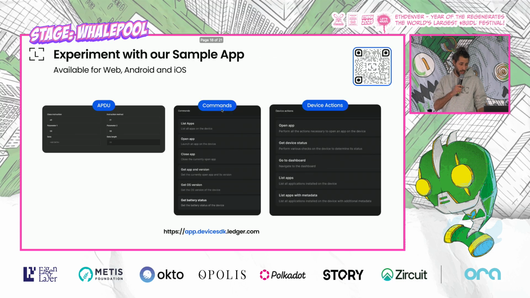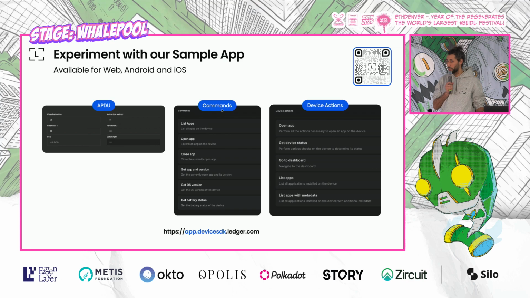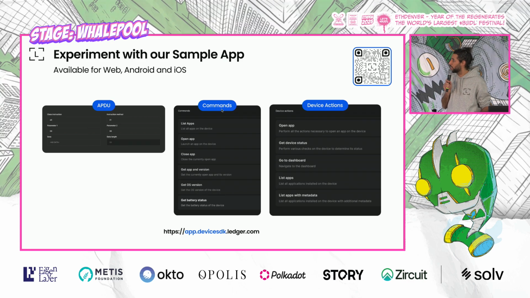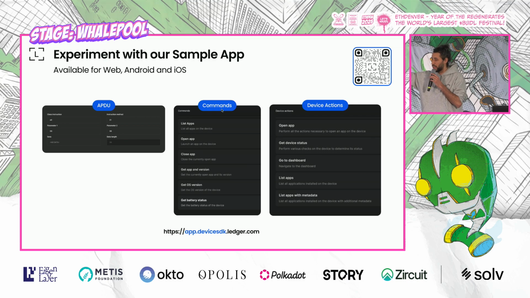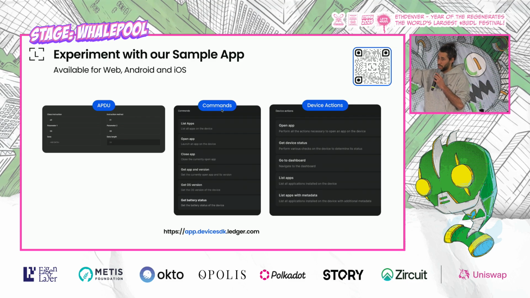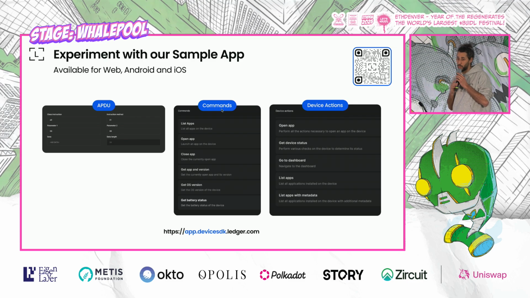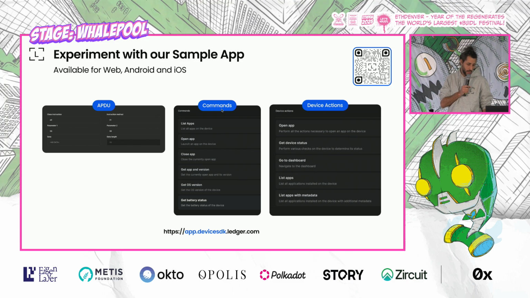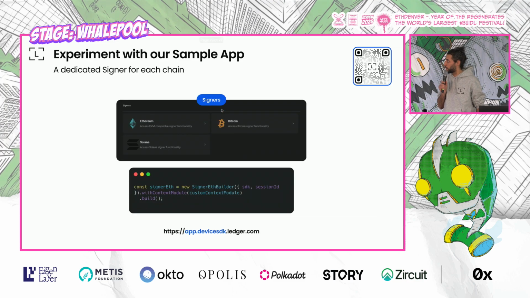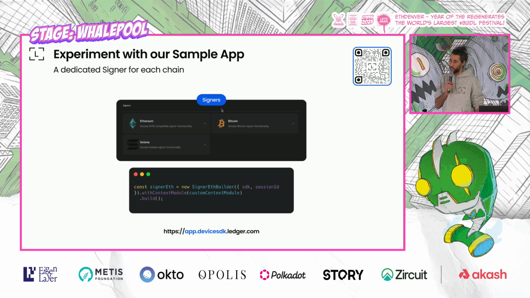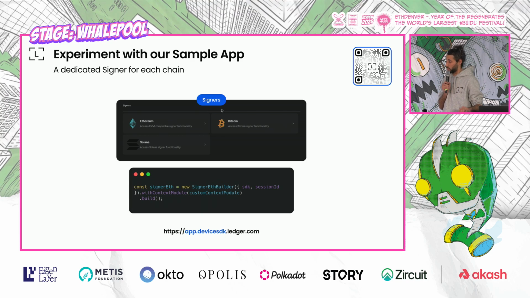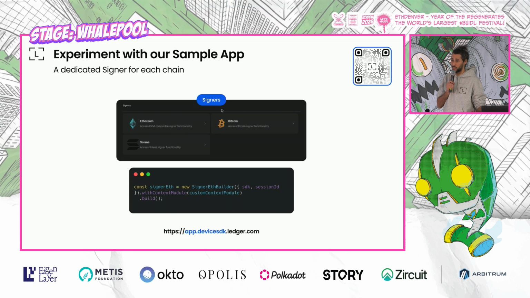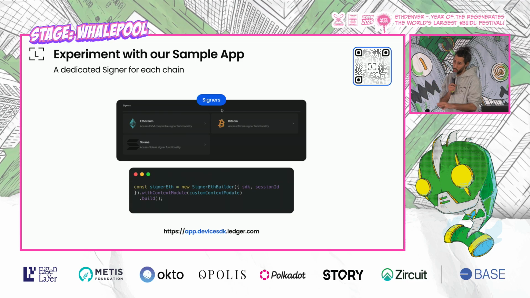And finally, if you want to play around with it and make up your own mind about our technology, again, you've got the sample application, which is available online, where you can go and toy with application protocol data units, commands, device actions. You can play with the signers straight from the interface, so you can actually see for yourself what the device management kit does, and you can see how it's done, because the source code is also available.